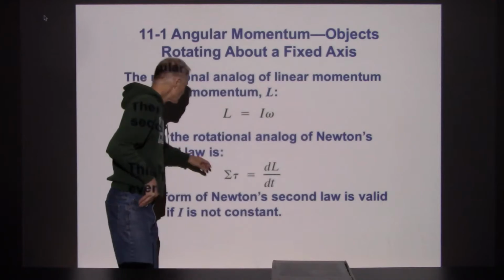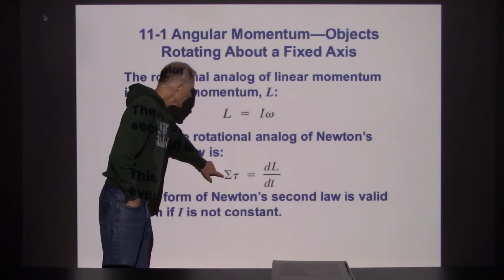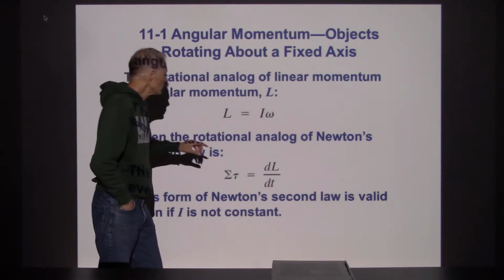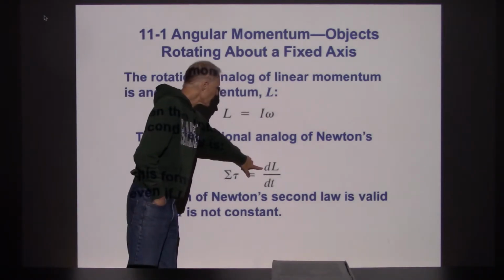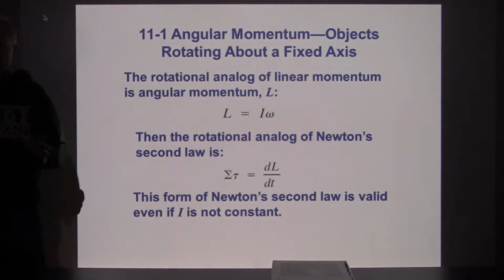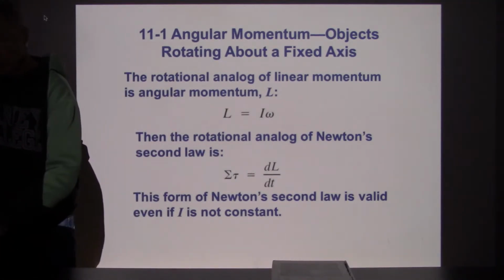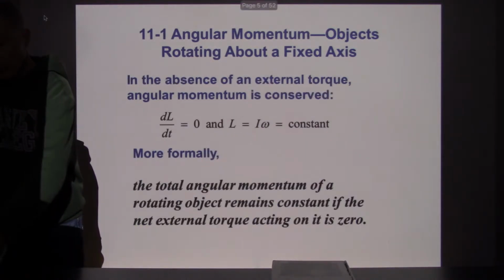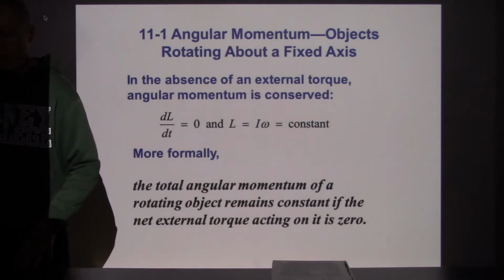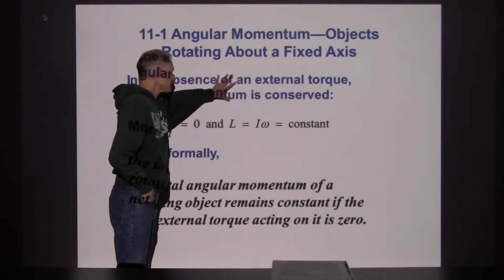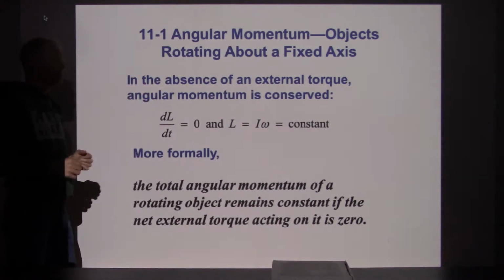You know, the textbook always wants us to remember that if we add up all the torques combined, that will tell us the rate at which the angular momentum is changing. Okay, and that's fine for now. I always feel like that's a little high level to start out with, so we'll see it show up from time to time.